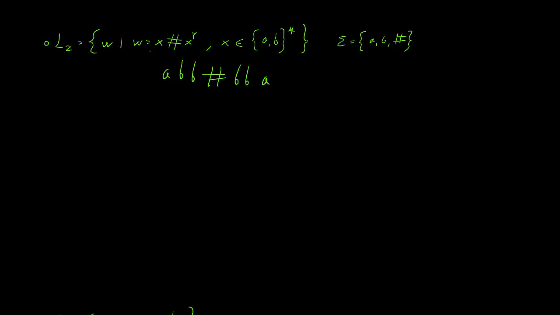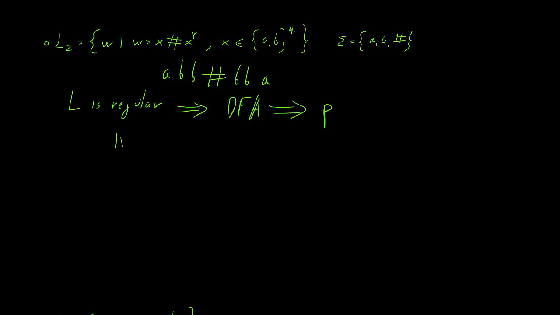So let's try and see if this language is regular. If we find out that this language doesn't have the pumping property, then we can conclude it's not regular. So let's assume it is regular. Let's assume L is regular. Why do we do that? Well, we're assuming something, and we see what comes out of this assumption. If we reach a contradiction, that must mean that our assumption was incorrect. So if L is regular, there must be a DFA recognizing it. And if there's a DFA, this DFA has to have a number of states. Let's call it P.